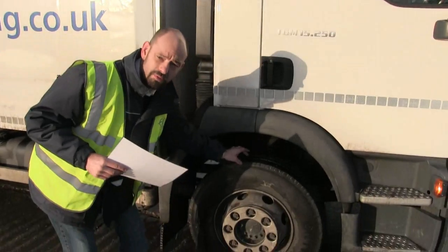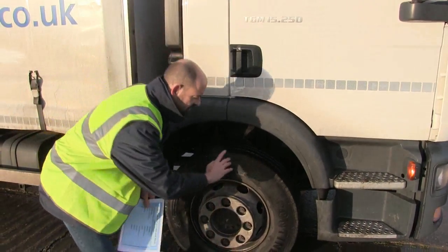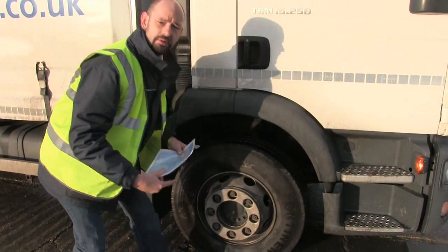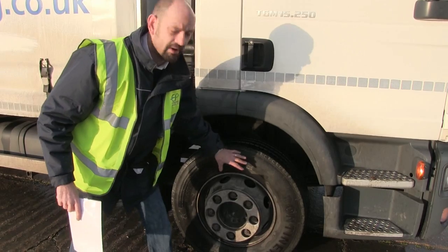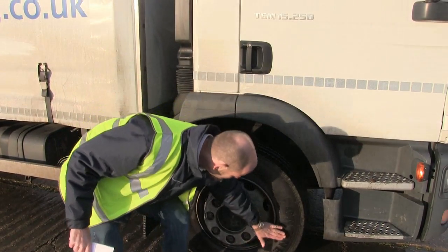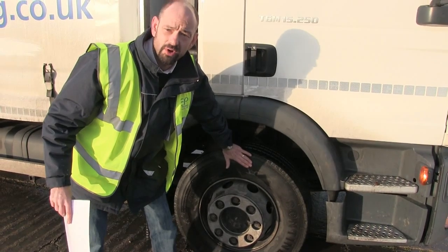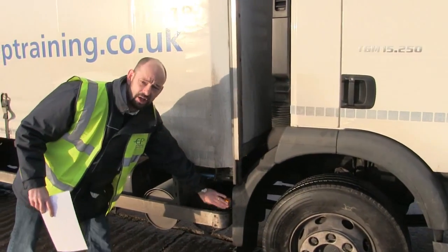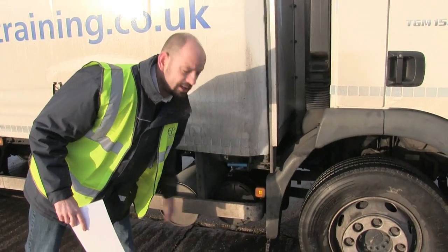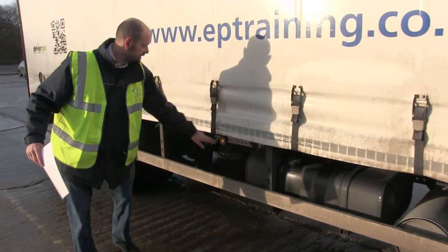As far as the tyres go, legal requirement at least 1 mil across 3/4, the full circumference all the way round. You're going to check for tears, bulges, cuts, correctly inflated, any excessive wearing down on the wall, any cord exposed, that kind of thing. And we're going to come around, we're going to check the lights at the same time, check our markers, clean, clear, in the correct position and working. Just going to go around the vehicle with another marker here.